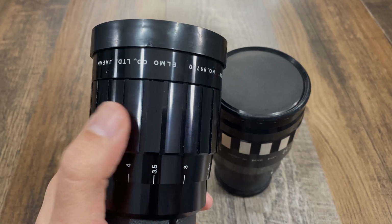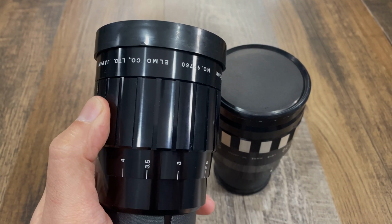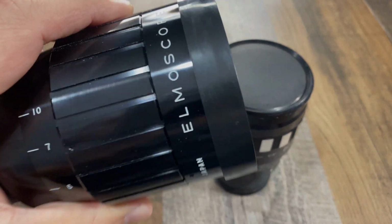Side note, you probably see a bunch of gaffer tape around the whole barrel of this lens. I think the barrel is kind of a design flaw because it's really sharp all the way around the lens and you can get blisters on your fingers, which is why I put the gaffer tape. It's easier to use. I just thought I'd mention that for you guys because I know you're probably wondering why there is tape all the way around the barrel, so that's the reason.